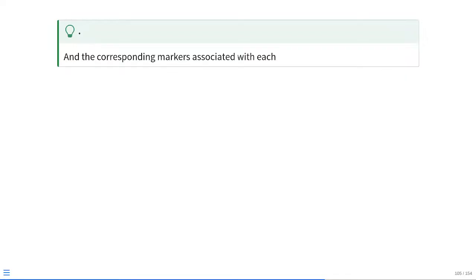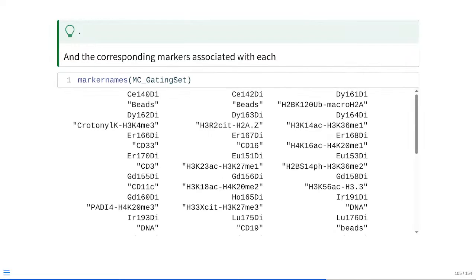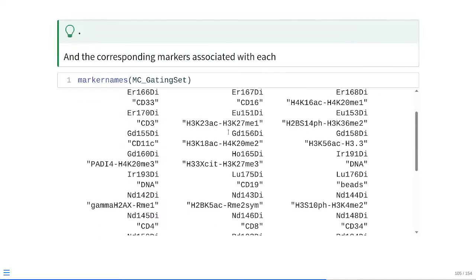However, if we run marker names just to see what's present, you can see that this named list gets returned, and we can see that some of these correspond to beads, some of them correspond to barcodes, some of them correspond to epitope tags. So we may not want to be transforming all of these. I will defer to those who have more experience with mass cytometry as far as the actual pre-processing of what's going on. But in terms of just the general visualization for today, we can focus in on CD4 and CD8, knowing we haven't carried out all the proper cleanup steps when we're working with the entire FCS file.